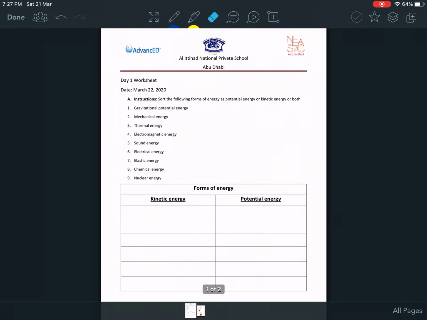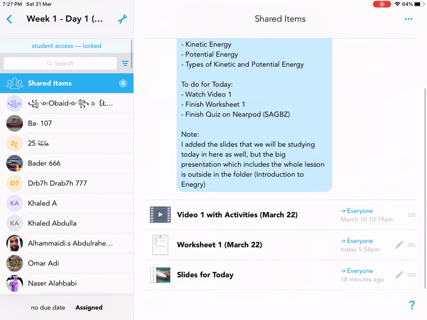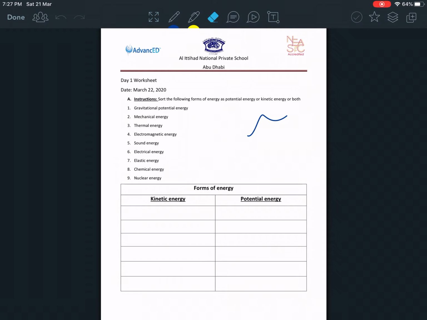Okay. All right. So when you do this, let's say you wrote anything here. Okay. You press done. Done is up there. Okay, on the left corner. When you press done, it says saving annotations. When you do that, I'll be able to see it. Okay, see, you open again, loading annotations. I'll be able to see when you finish your worksheet and you press done on the iPad, I'll be able to see it. And every day you have to do it because it's graded. I'm gonna give you a grade on everything that you do, so you have to do that today.